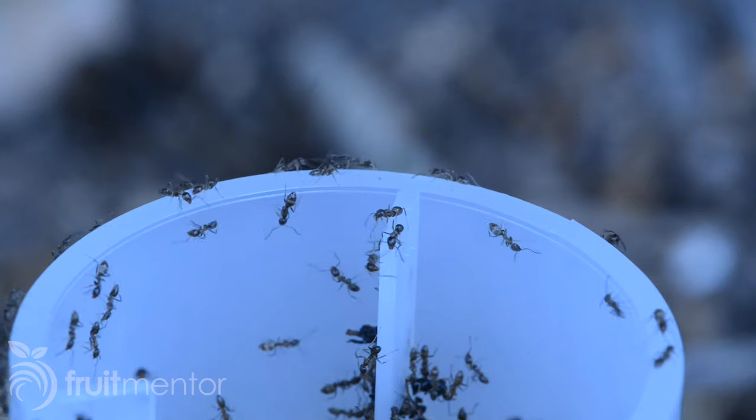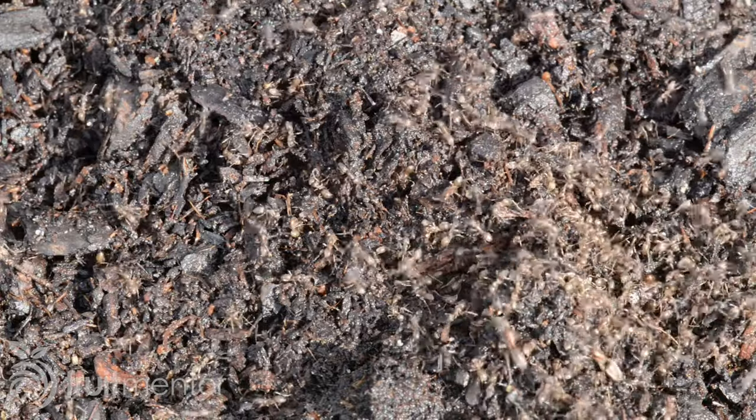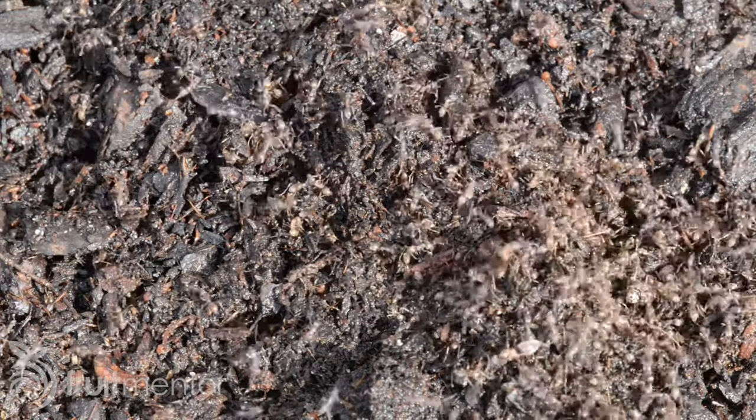If they were trying to bait in the fall, would baiting in springtime before other attractive sources are available be more effective? Yeah, that's one way to address it — it's always context dependent. One of the most fun things you can do is little mini experiments: didn't work in the fall, try again in the spring, combine it with Tanglefoot. Maybe send a sample of your ants off to be identified — you want to know if it's the Argentine ant, because that's going to be the most intensive of any ant species due to huge numbers and no inter-colony aggression.